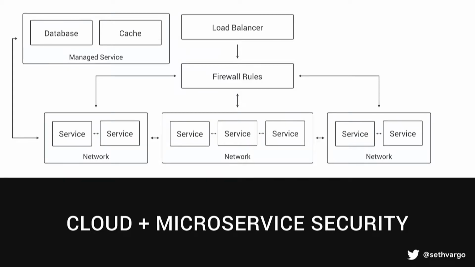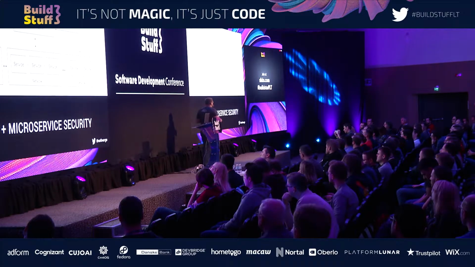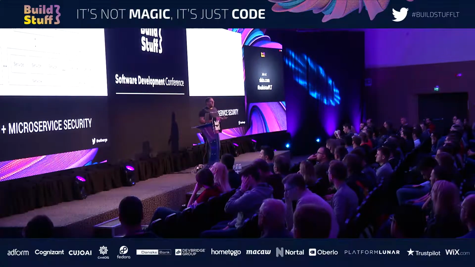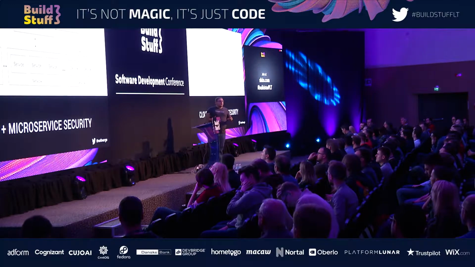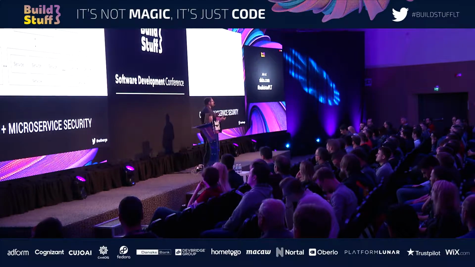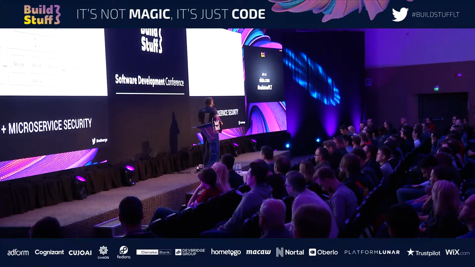Similarly, we also have managed services that come into the mix. Many cloud providers offer things like hosted databases or hosted caching services. So instead of managing our own database and worrying about scale and hiring DBAs, we can offload that to a third-party provider. But that often means that we need to do that over a public internet connection, or we have to do some type of VPN or type of peering operation in order to manage those connections.